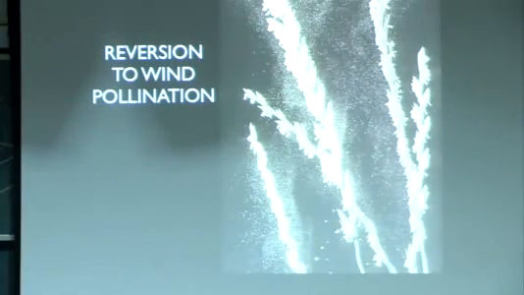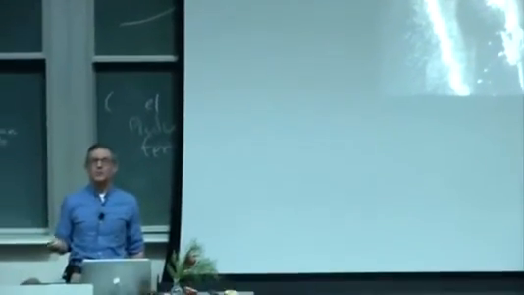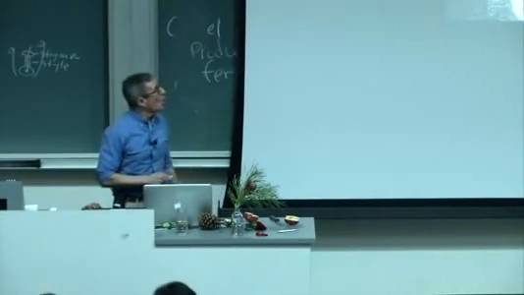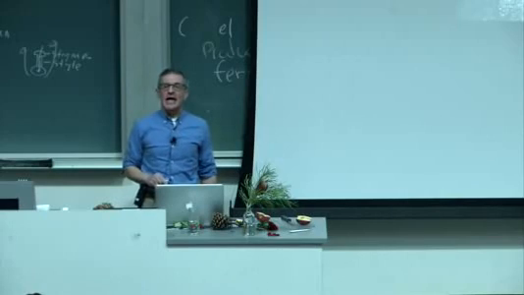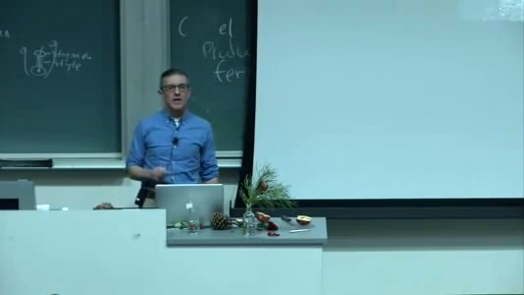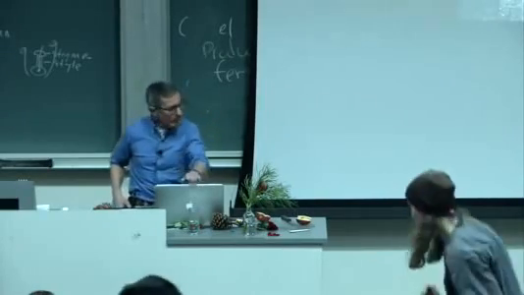And the question I want to leave you with is, if wind pollination is so wasteful with regard to the amount of pollen you have to produce, why is it that a plant would revert and go back to wind pollination and not keep insect or some kind of animal-mediated pollination? Think about that question, and we'll discuss it more later in class.